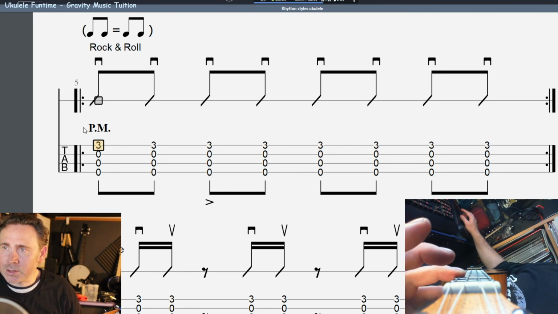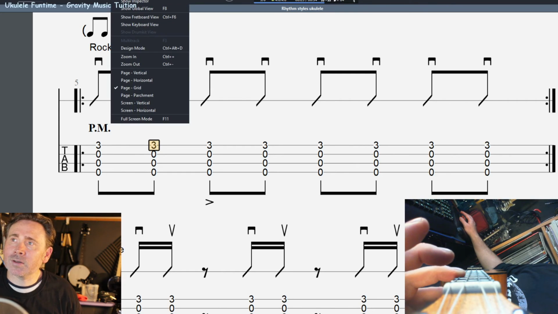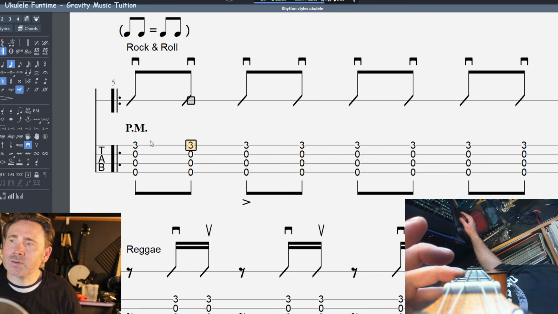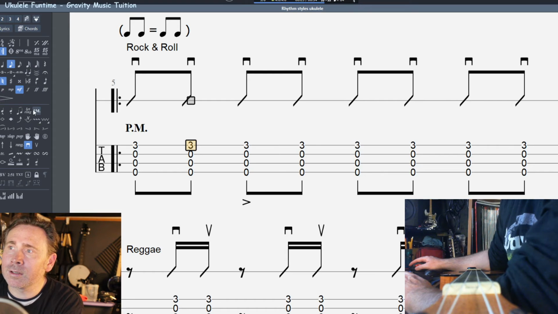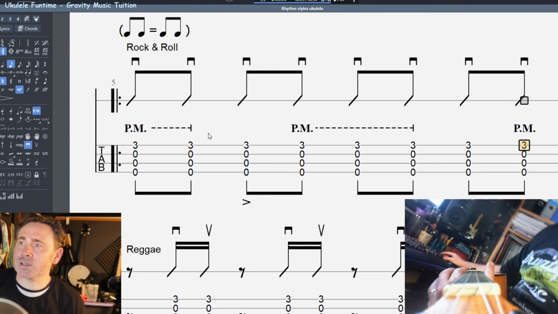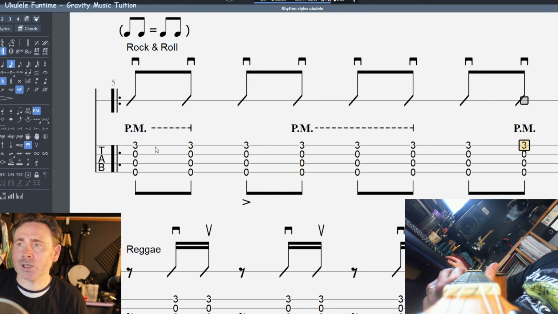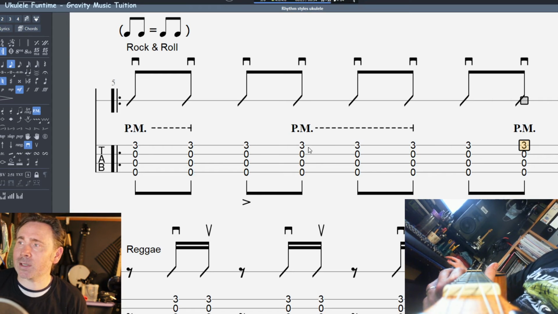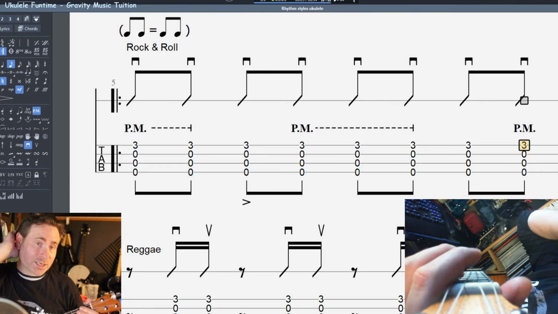I mean, if I was to extend this, let's have a look. I'm going to show you what it would look like. There you go. So I'm making it a little bit more obvious on this diagram, but you'll get the picture of it. It's pretty straightforward. It means you're palm muting on the first 2, then accenting loud on the second beat, then palm muting, then accenting. What you're actually doing is like what we did with the percussive. You're just lifting it off.